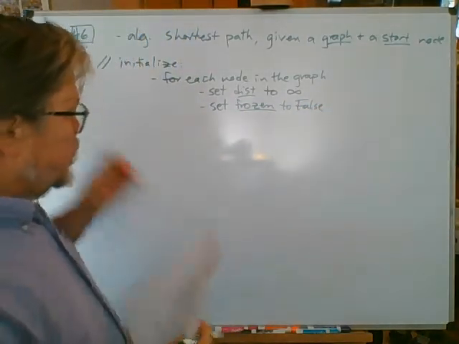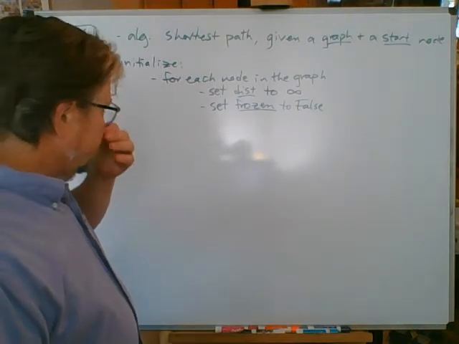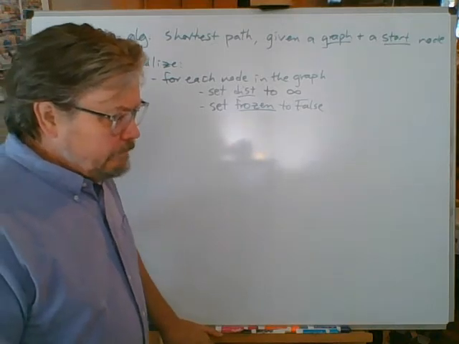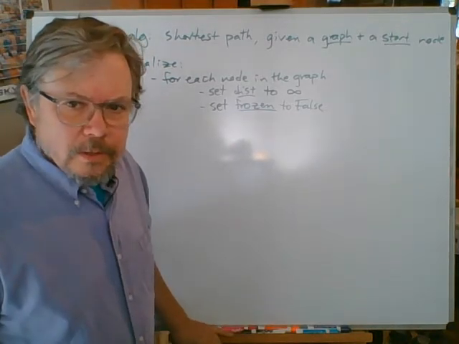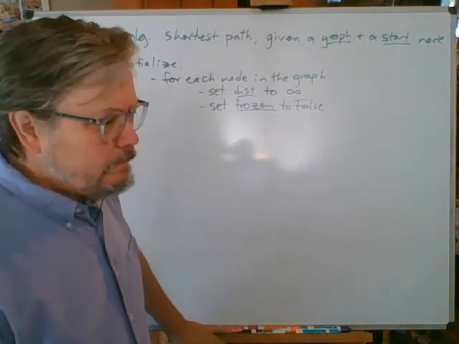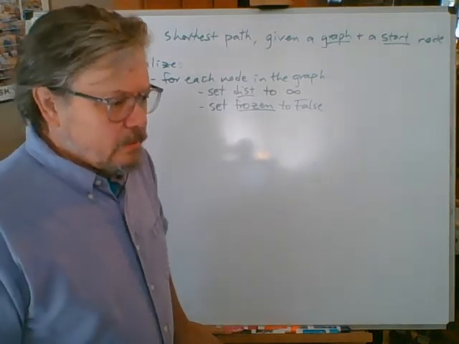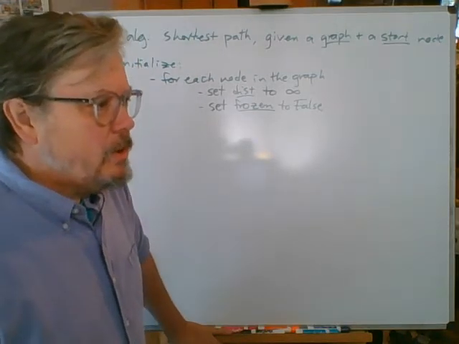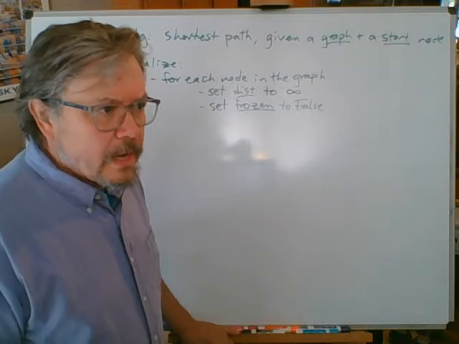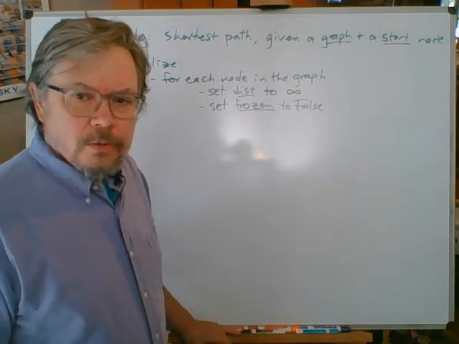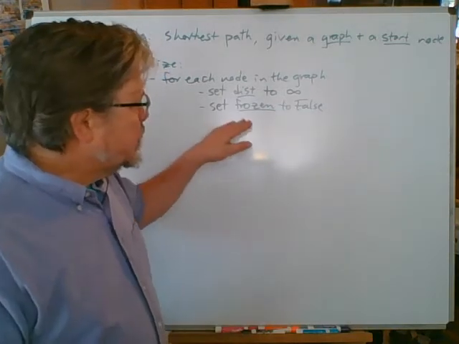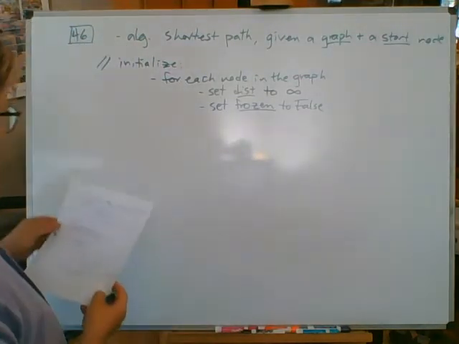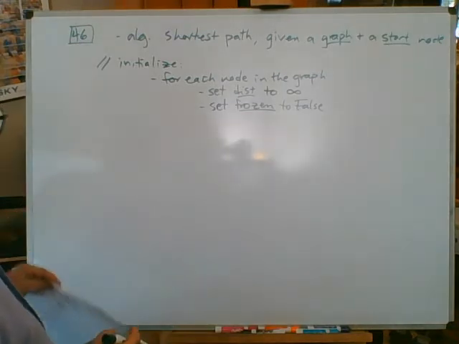Why do we initialize that to that and this to this? The distance is what we're going to try to incrementally reduce over and over until we end up with the shortest possible distance between our start node and every other node in the graph, one at a time. The frozen is whether or not the algorithm has already determined, you know what, that's the best we're going to do for that node. We can no longer improve it. There's no reason to even look at it anymore. So once a node is officially frozen, that means we know that we are not going to improve on the shortest path to that node anymore.